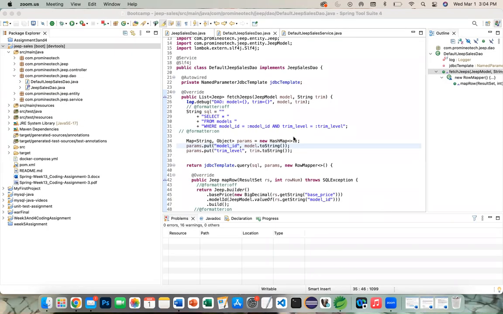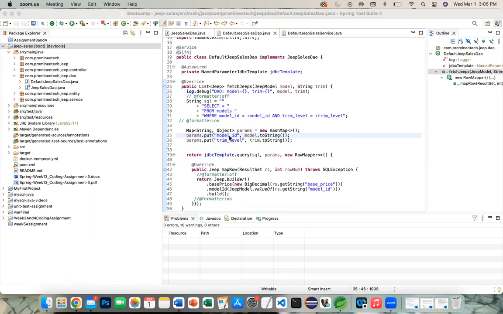Next step was to inject an instance variable of type NamedParameterJdbcTemplate. We also wanted to write an SQL statement to return a list of Jeep models based on the parameters, and these parameters were model and trim. So this was our SQL statement, and here is model ID and trim level.